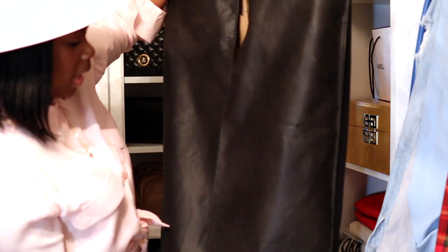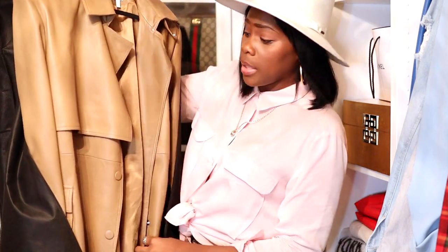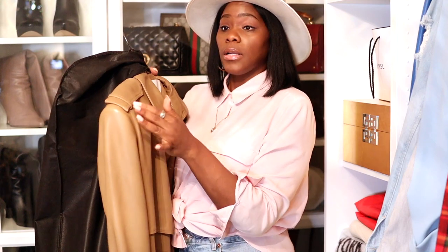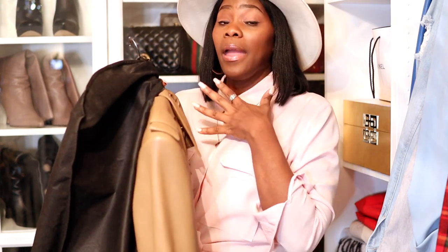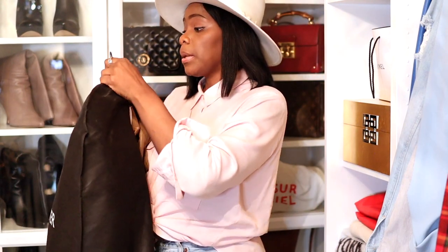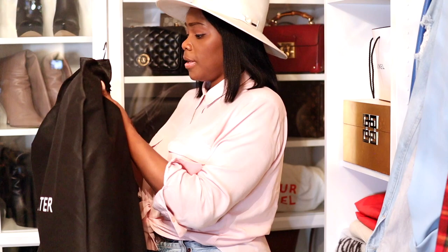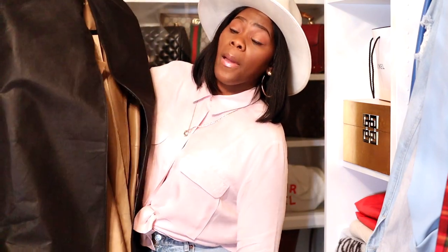This other jacket is the one by Remain in a peanut butter color — another trench coat. I caught this one on sale so it happened to go on sale randomly and I was super happy they still had my size. This is another good quality coat and another great luxury purchase for my wardrobe — a solid color, something I could wear multiple times. Luxury means something different to everyone: some people like logos everywhere, some people like classic, good quality pieces.